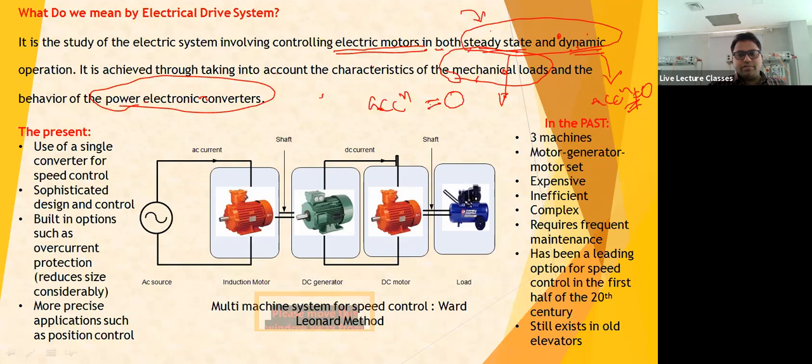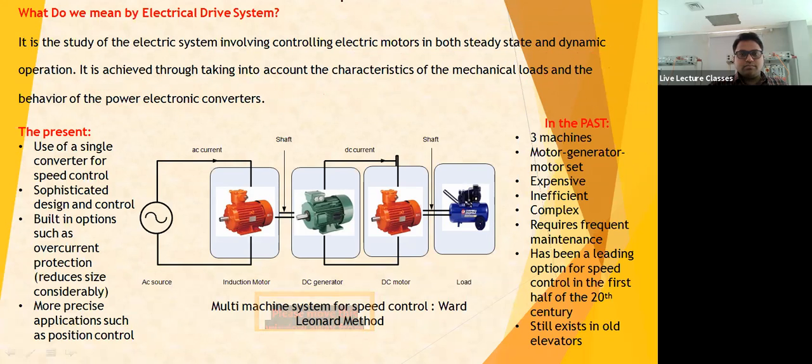Any difference? If you have a person sitting at the back of your bike, and the road is not good, how will be the experience? And if you have a fully filled gas cylinder, say 20 kgs or 30 kgs, at the back of your bike, and you are traveling through the same road, what would be the difference in your operation? Can you tell me?